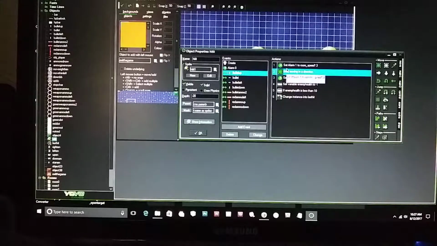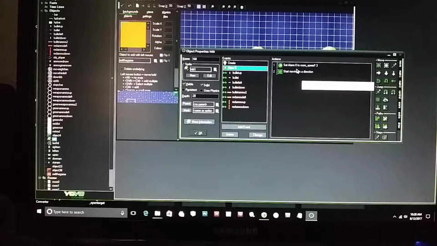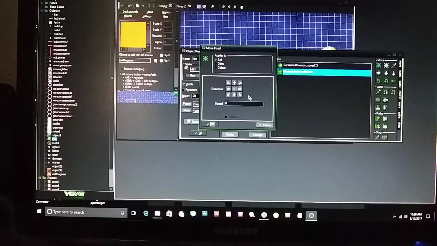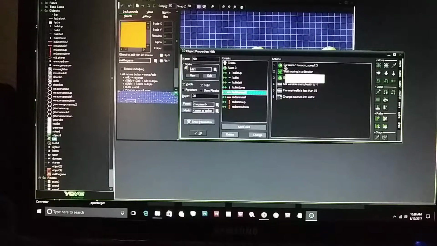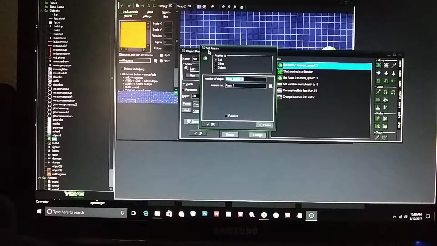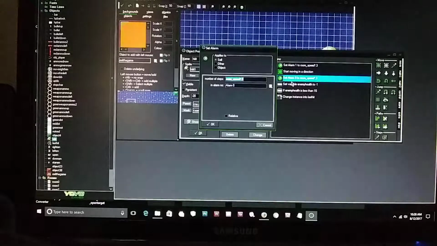So I set the alarm 1, so basically in alarm 0 it's set to -3 milliseconds, and it's going to stop. So when the bullet hits the object, I have it set the alarm to room_speed dot milliseconds, and then it's going to move 2 speeds really quick, and then it's going to go back.